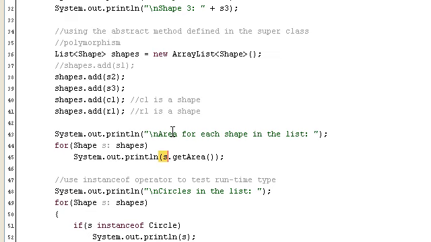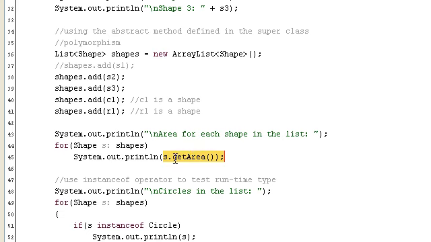For example, in the first iteration, s is a circle at runtime, so the get area in the circle class gets invoked. In the second iteration, s is a rectangle, so the rectangle's get area gets invoked. This is called dynamic binding because which method gets invoked depends on the runtime type information.